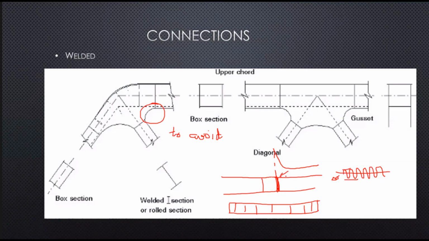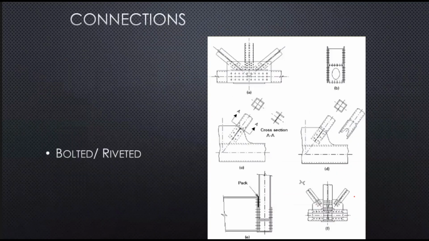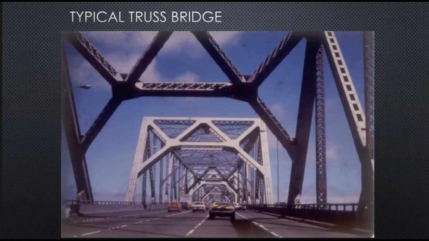Imagine at this location, the stress will be varying like this. The stress will be varying like this. So I will get a larger delta sigma, which will cause my fatigue life to be lower. So in the case of a welded truss, we need to take care of the detailing properly, correct? So this is the normal bolted and riveted joint, which we have seen.